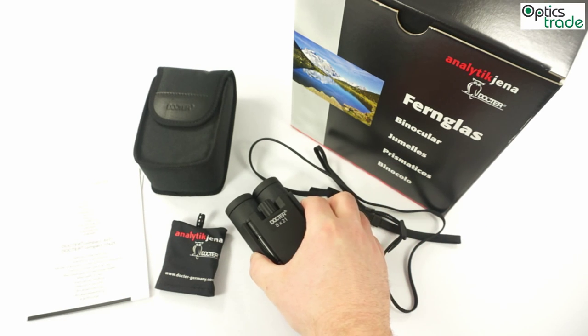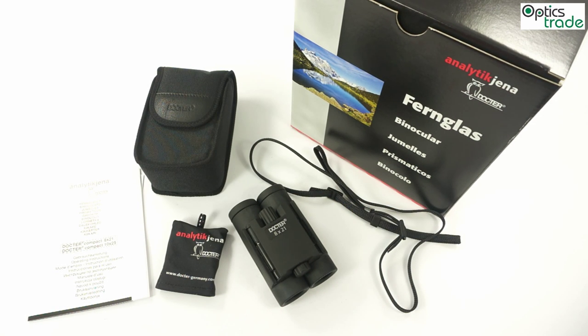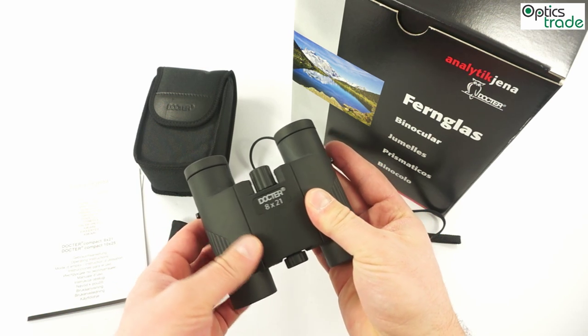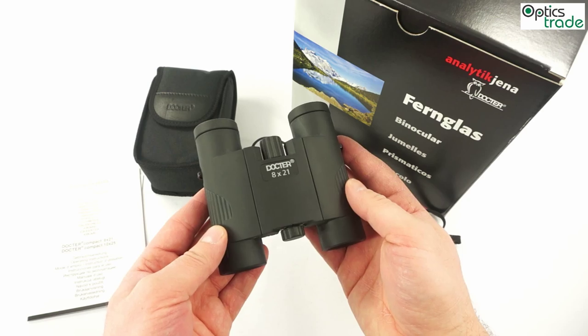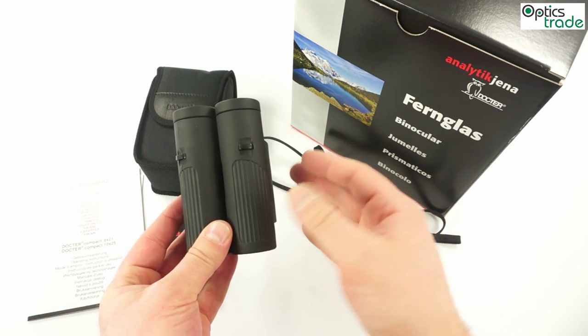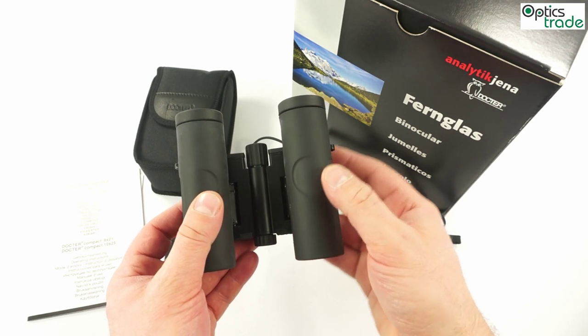To make a short summary: the most important feature of these binoculars is that they are a high quality pair made in Germany for a really affordable price. You get really decent optical performance, a reliable and robust build, and really good rubber armoring — all made in Germany for a great price. The eyepieces are among the nicest on compact binoculars in this price class, and the focusing is great too. I do have to mention that these binoculars are bigger and heavier than most other 8x20, 8x21, or 22mm objective lens models, but this is due to better build quality and higher reliability — they are more robust.